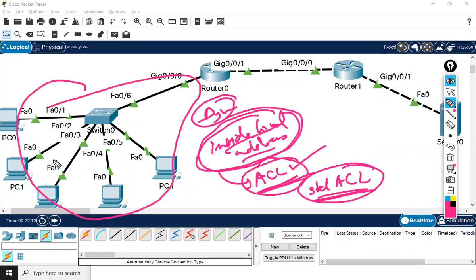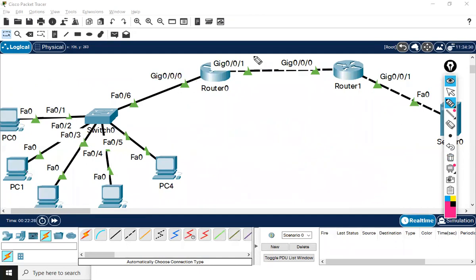Numbered or named, you can use anything, it doesn't matter. So you will mention the standard ACL and the inside local addresses. Then to mention the inside global address, or the public IP, we will create something called a pool.